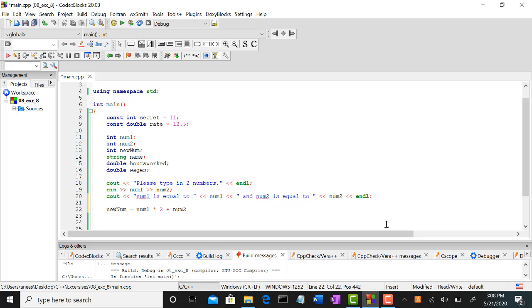Just to be careful, I will add parentheses here, just so the computer knows for sure that's what I want to be done first. I would recommend doing that too, although it will probably be fine without it.